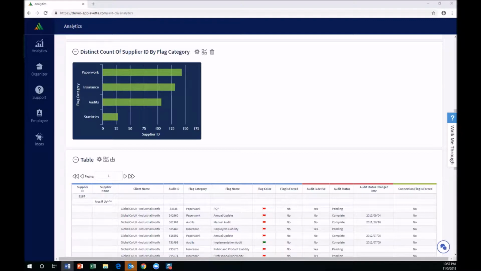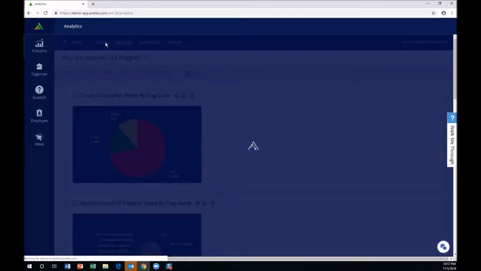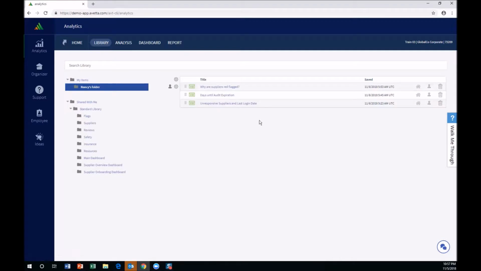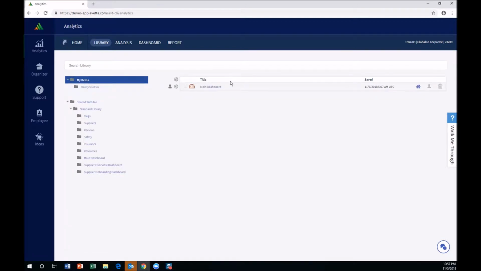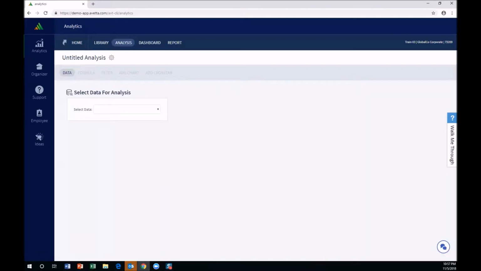And we're going to start this with a new analysis. So if I go to my library, here's what I have in my folder. So everything is in my folder. And if I click on analysis, I'll get a new analysis.